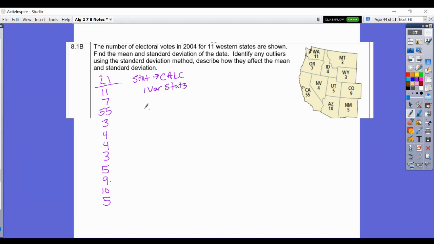And let's see what we got. So what does our mean look like? That would be the X bar. So that's the first thing on there. That's the 10.545. I'm just going to write it out that far. It goes further on your screen.